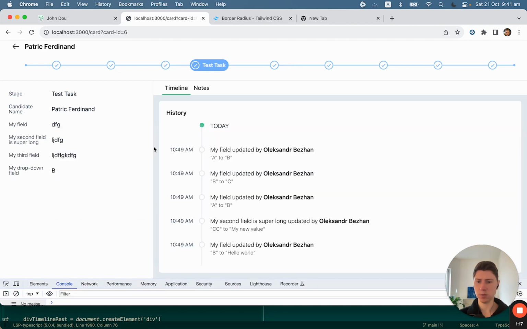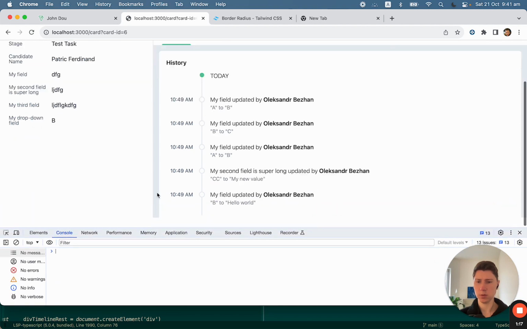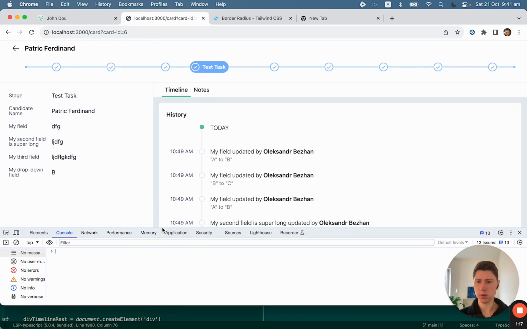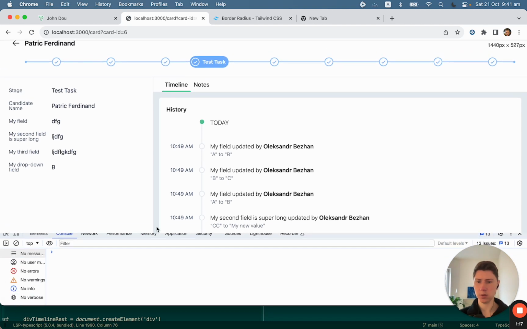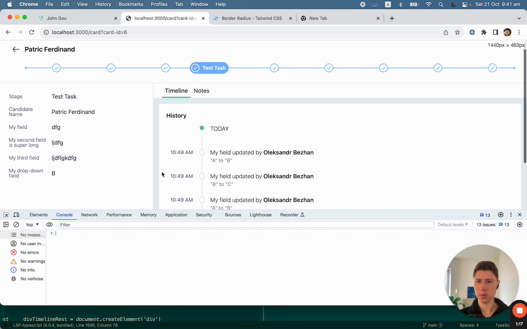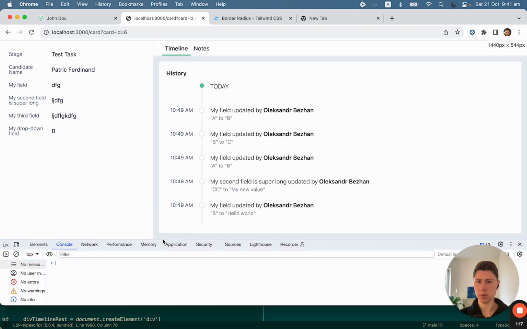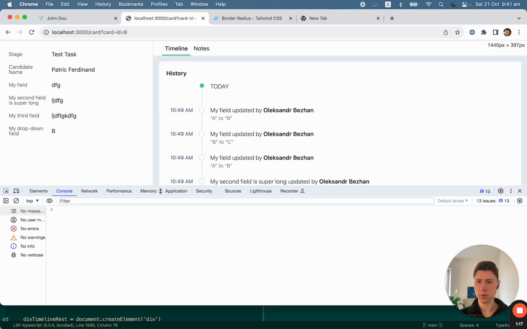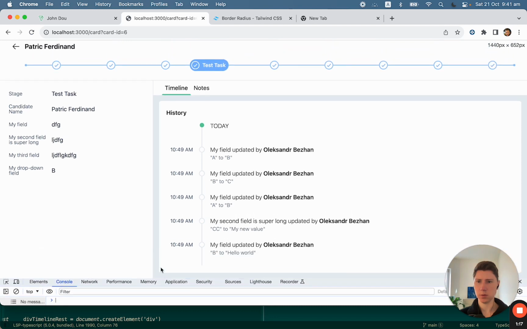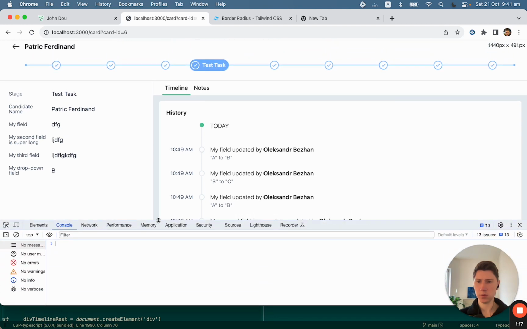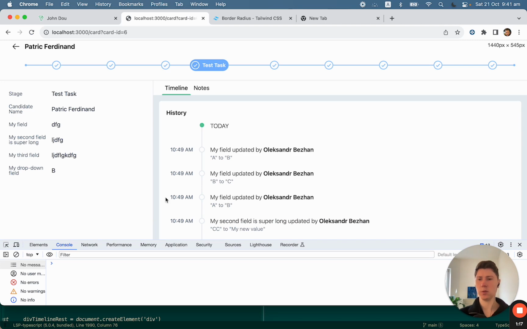Okay, so it's a Chrome issue, it's not my CSS issue. That's okay. I can deal with that. Interesting.